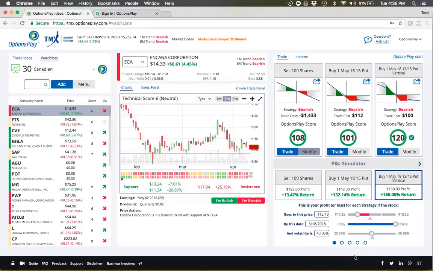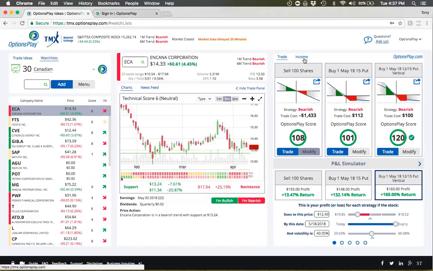So let's see, ECA is a stock that reports earnings here, as you can see at the bottom of your screen, on May 2nd. This panel here in the middle is our security analysis panel. This provides you with snapshot data so that you can quickly see what's currently going on with the stock, what the 1 month and 6 month trend is doing, and the technical score, which gives you a quantifiable way to determine relative strength.